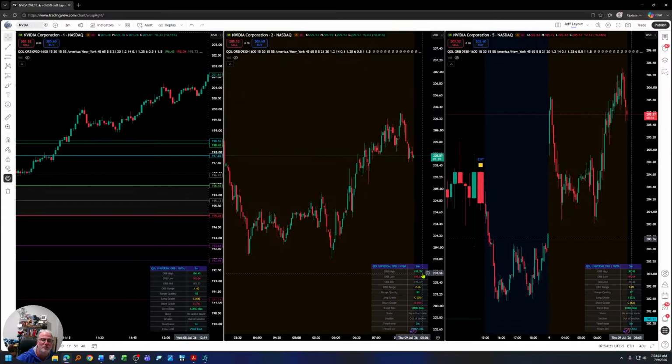So it tells you, this is the NVIDIA from yesterday. Here's a 1 minute chart here on the left, a 2 minute in the middle, 5 minute on the right side. It gives you your range for all of these, right? So you can see the range was $1.40 on a 1 minute, $2.60 on a 2 minute, and $2.90 on a 5 minute. And then it rates the range, right? It'll give you the quality of the range, a 92 on the 1 minute, 80 on the 2 minute, 77 on the 5 minute. Those are all positive qualities. It's a 0 to 100 grade.